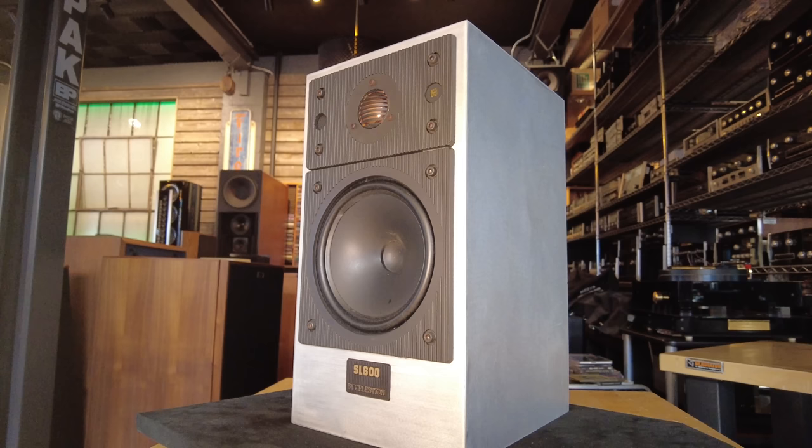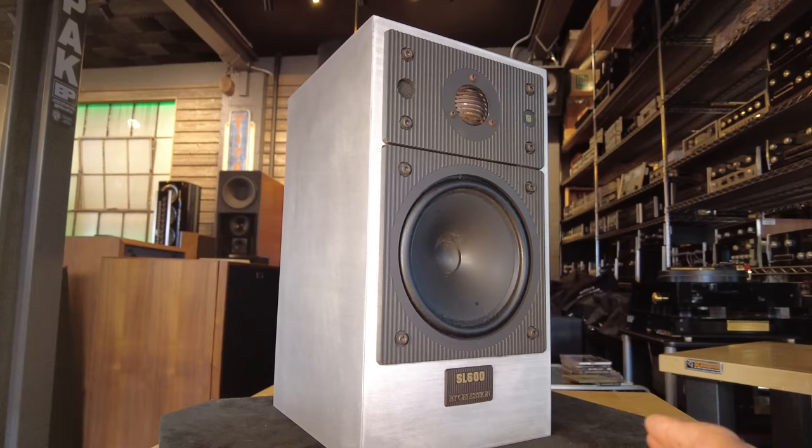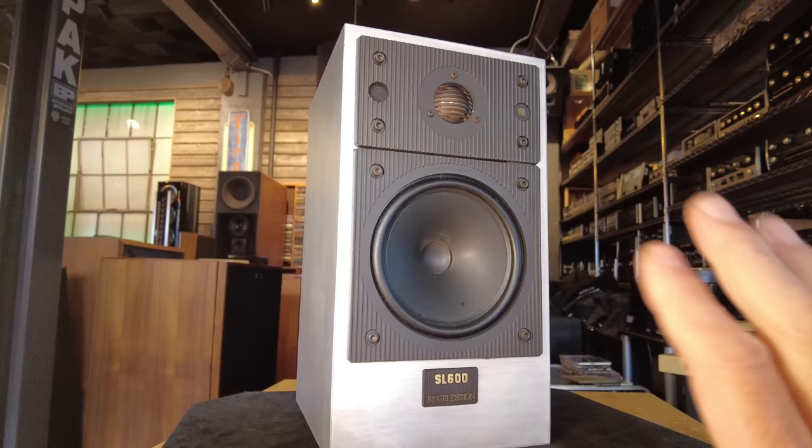And the problem with the SL600 is that, much like Revox equipment from the 1990s, they came finished in a sort of rubberized coating that unfortunately fails over time. So while it looked really cool when it came out because it had a little bit of grain and a texture to it, a couple of decades later, they start to deteriorate chemically and they peel off and leave fingerprints. It's just a big mess. A lot of them end up in the garbage because of that.